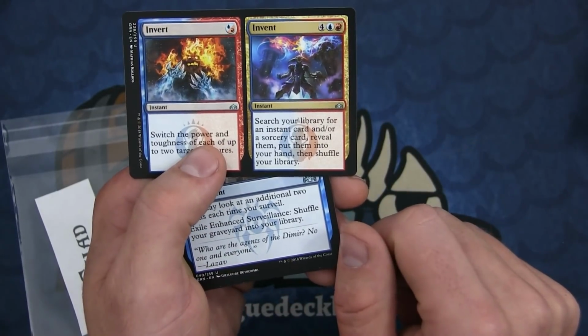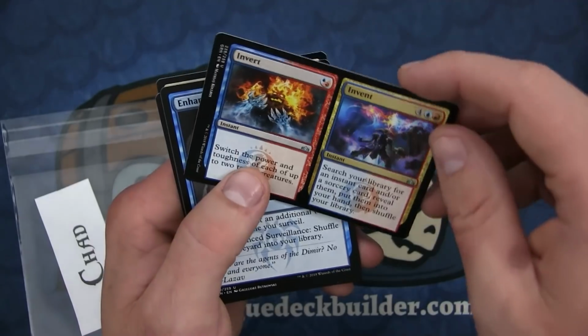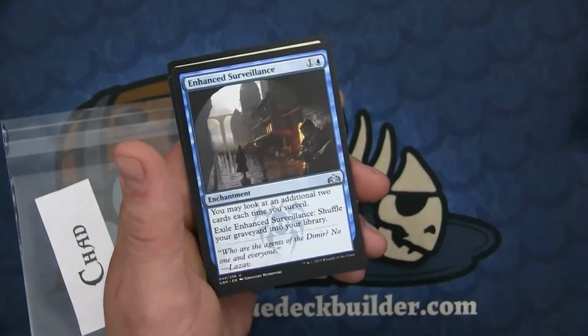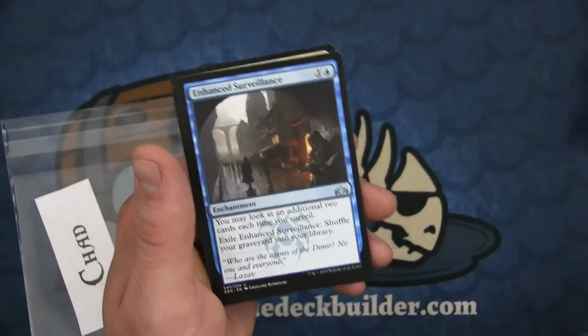Search your library for an instant or sorcery card, reveal them, put them into your hand, then shuffle your library. Search your library for an instant and a sorcery card. Yeah, that's pretty cool. 2 for 1 there. Invert's kind of cool in that sort of ability. Yeah, it would really work if this was a common, like Tireless Tribe type stuff, but that's kind of weird.